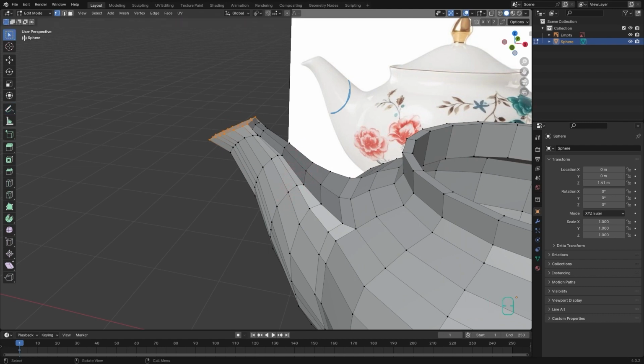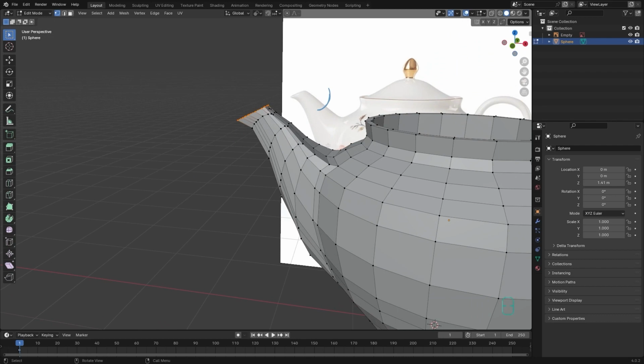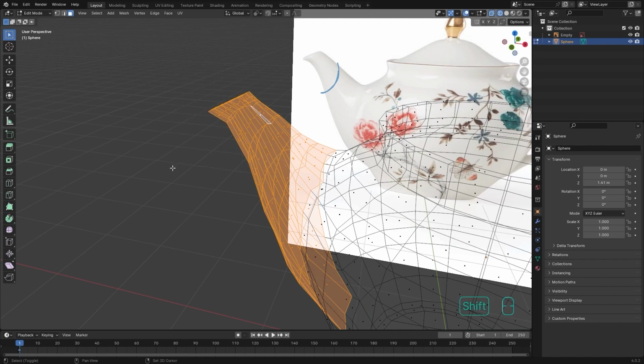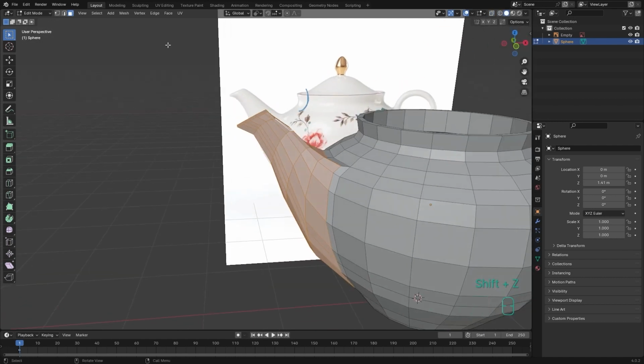So for smoothing my part of the object that I need, I can select all of these by shift and select in face mode, shift and select on one edge. It's gonna select the loop perpendicular to the edge that I selected. So I selected this one, I selected this one, or I can go to the wireframe and select all of them together.